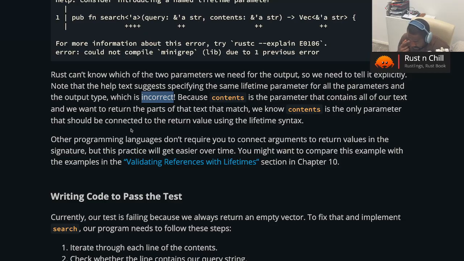It just means that they have the same lifetime, and the content of the vector will live as long as the content you read and also the query lives. So there's no problem there, but this is just more accurate. That's all. I mean, this expresses the intent. Yeah.